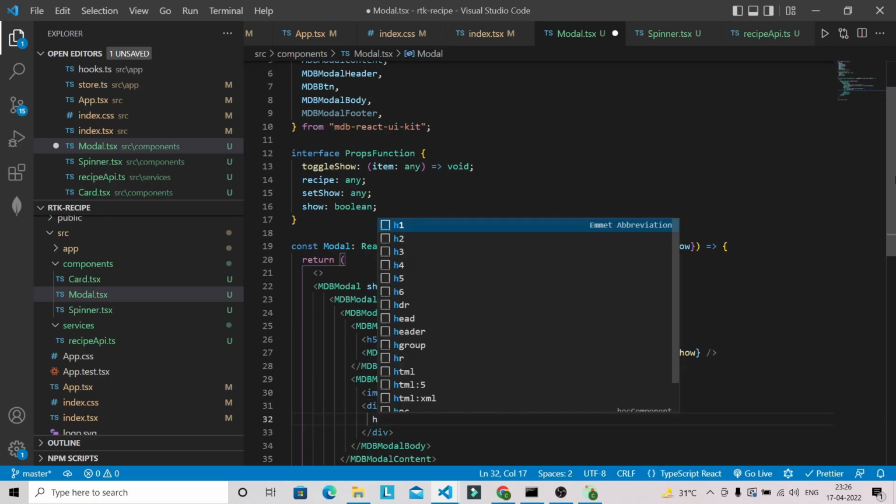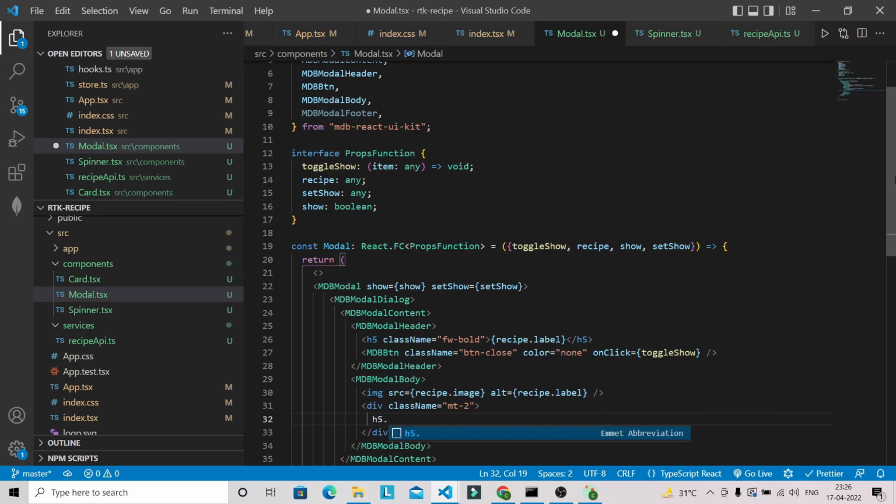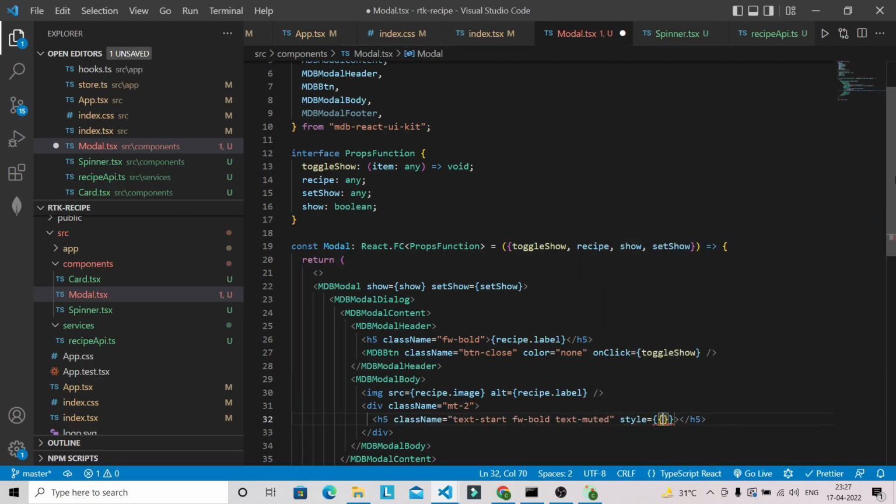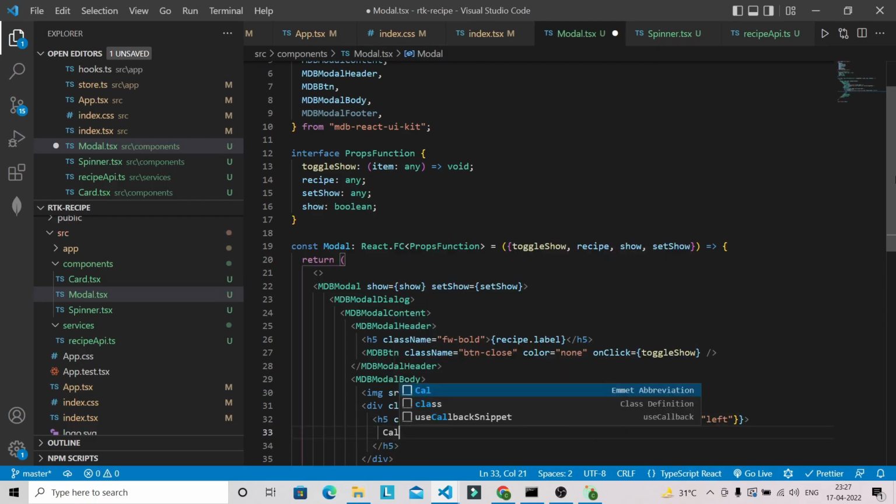Then we are going to have an h5 tag with the class name text-start fw-bold text-muted, and let's give one inline style, that is float left. Okay, inside the h5 tag we are going to have a label like calories.